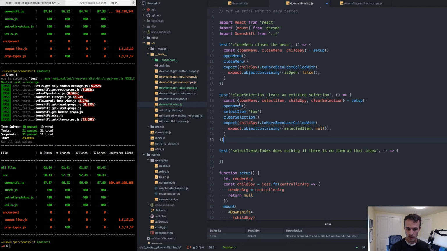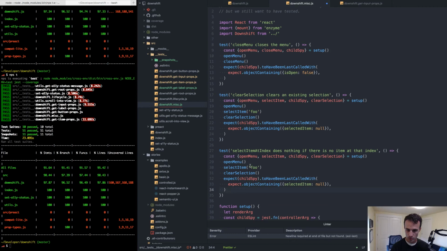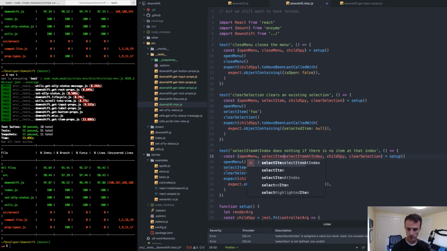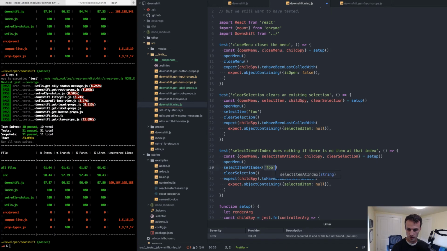And then here, open the menu, select item at index. Well, here we'll select item. No, we'll just do select item at index 100, and we'll do child spy dot mock clear.